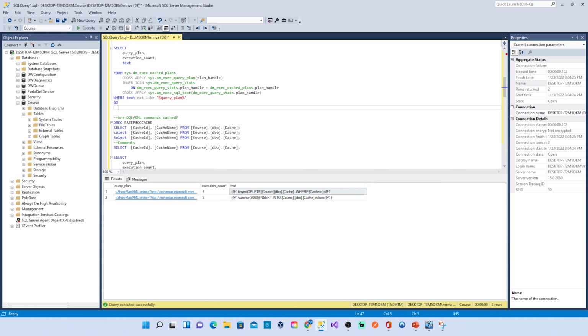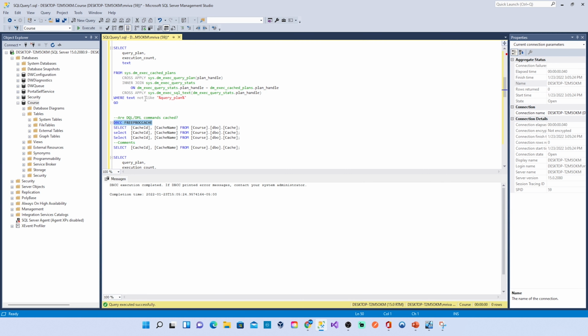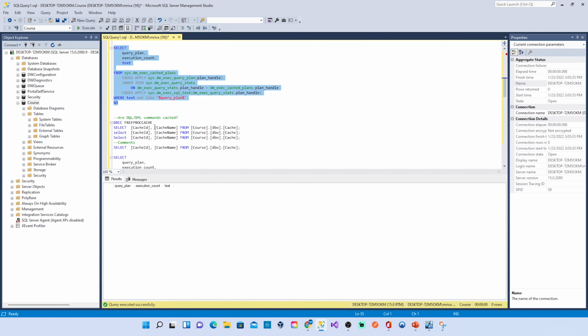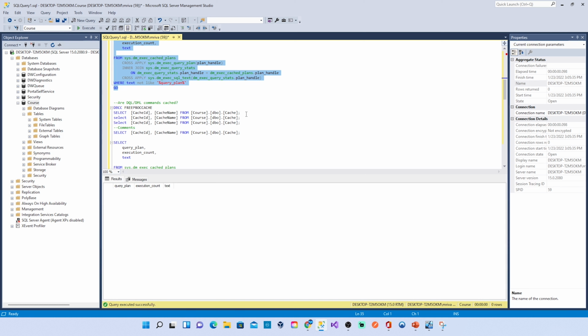DQL/DML commands. And the reason I'm calling it DQL/DML is because some people like to say that select is a data query language, not a data manipulation language. And others say that it's just a data manipulation language. I don't really care as long as we know what we're talking about. Okay, so I just freed the cache here. And if I try to see what's in there now, I don't see anything, right? And now I'm going to do this first one once, the second one twice, this third one without a comment, I'm going to do that 3 times, and this last one with the comment 4 times.